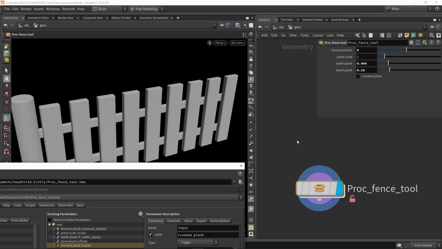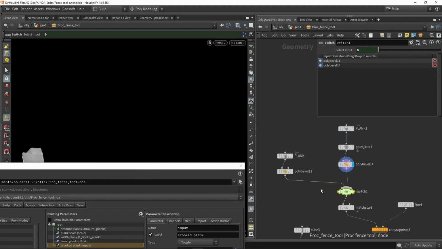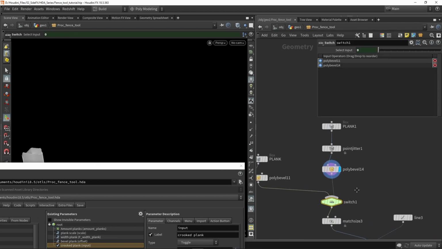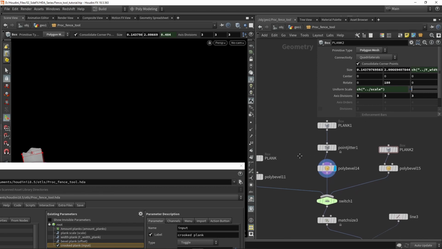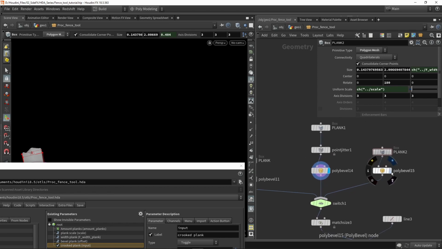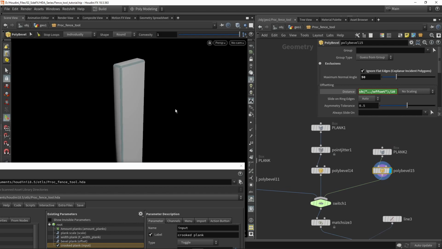Now, let's say I'm going back into my network and I actually have three different planks. So let's say you have, for example, I copy this with Alt key here again, and I have a third input. So with the switch node, we can input multiple nodes, node networks. And currently I'm using a toggle, which is only supporting two networks here. So let's say you have this plank and maybe change the plank a bit.